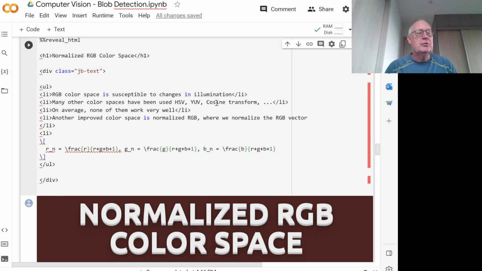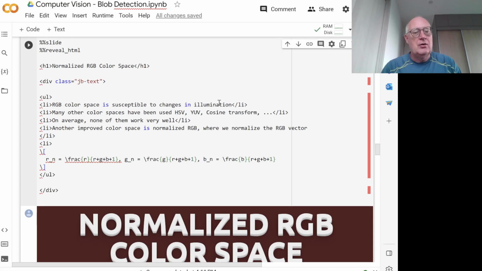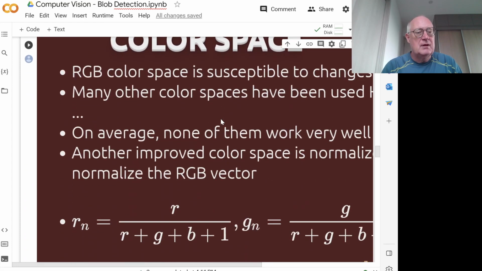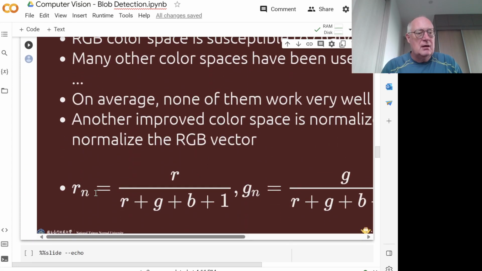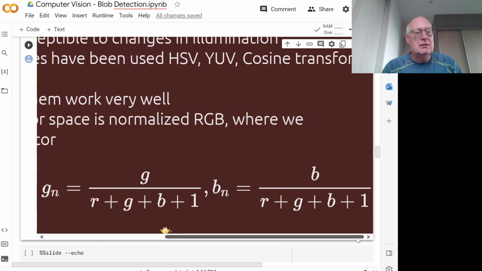Another improved color space that was proposed was the normalized RGB space, where we normalize the size of the RGB vector to be length 1. So our color that we actually read in, normalized red, would be red divided by red plus green plus blue plus 1. And green would be green divided by red plus green plus blue plus 1.